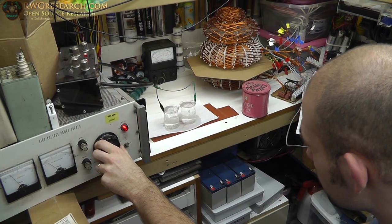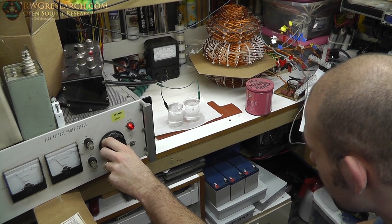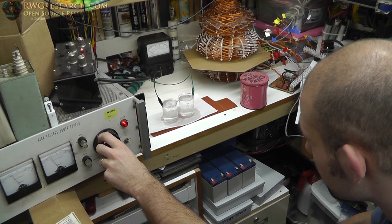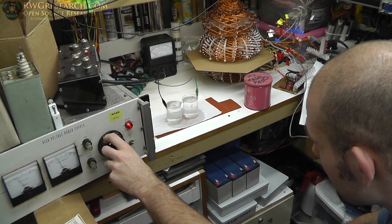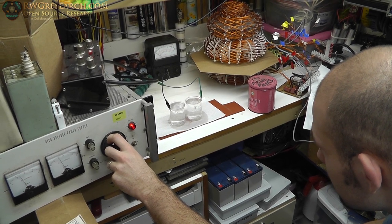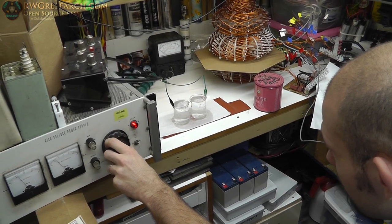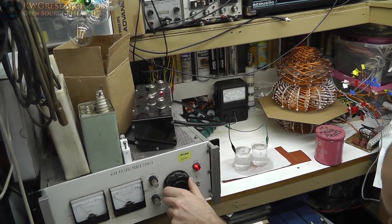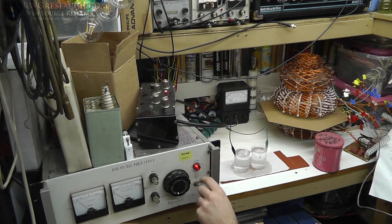When it first started up, see it shaking? When it first started up, the water actually levitated off the top. See that? That is cool. Well, I'll back it off. Turn it back down for a second. Turn it all the way down. Turn it off. Hit the power switch.